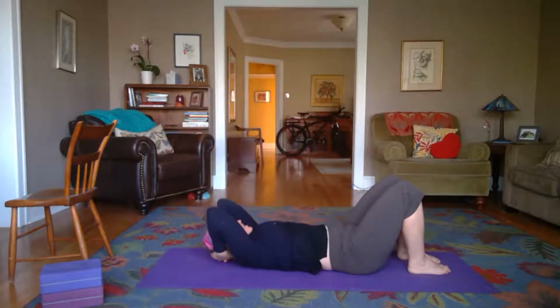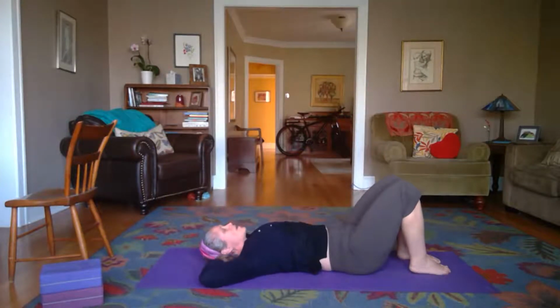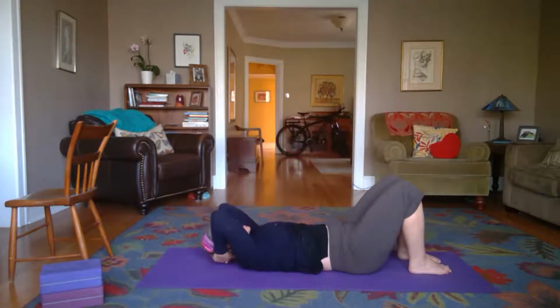Exhale, elbows reach up towards the ceiling. Really point those elbows up towards the ceiling, lifting your head, lifting your shoulders up off the floor. And then with your inhale, slowly bring your head back down. We have 2 more just like that. So exhale, squeeze those elbows, reach those elbows towards the ceiling, mini crunch. And then inhale, lower down.